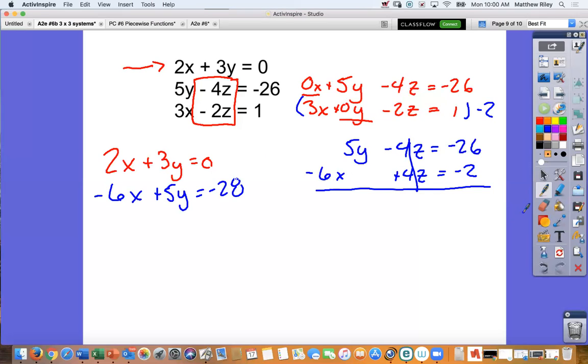I 100% understand why this is confusing and how it's confusing. But as far as work goes, it's even easier because you'd have to do less. So once I chose which one is easiest to eliminate, notice this one it's already eliminated, so I can just drop this down. And these two, again, when I multiply by -2, these will cancel. Then just make sure you keep your X, your Y, and your work straight. Now I'm gonna go finish this pretty quickly, so we just did the hard part. I'm gonna multiply this by 3.